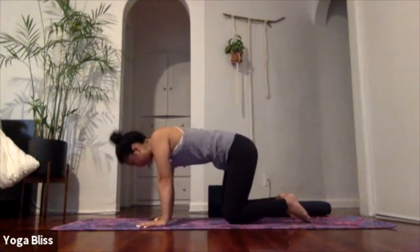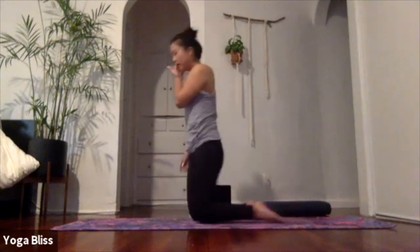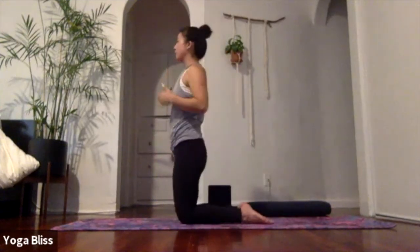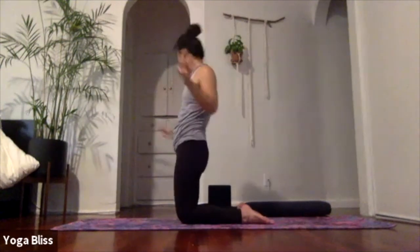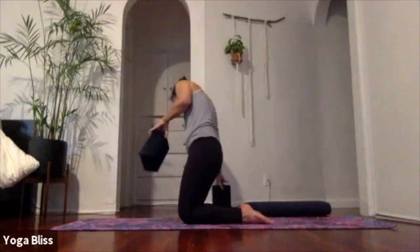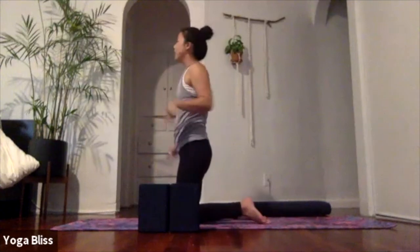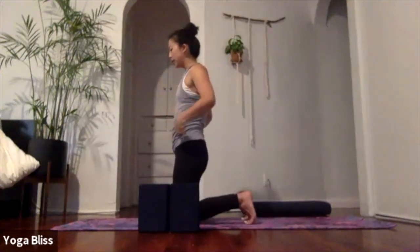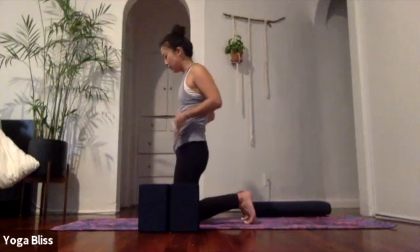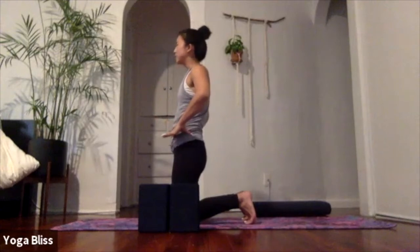Walk your hands back. Now come up onto your knees. Set your knees hips distance apart. We're going to work with the camel today. If you have 2 blocks, they are awesome for assistance, but you don't necessarily need them. I'll show you 2 ways to do it. Everybody tuck your toes. Look down at your hips. See that they're stacked over your knees. You want to keep that alignment. You never want your hips to be too far forward or behind.